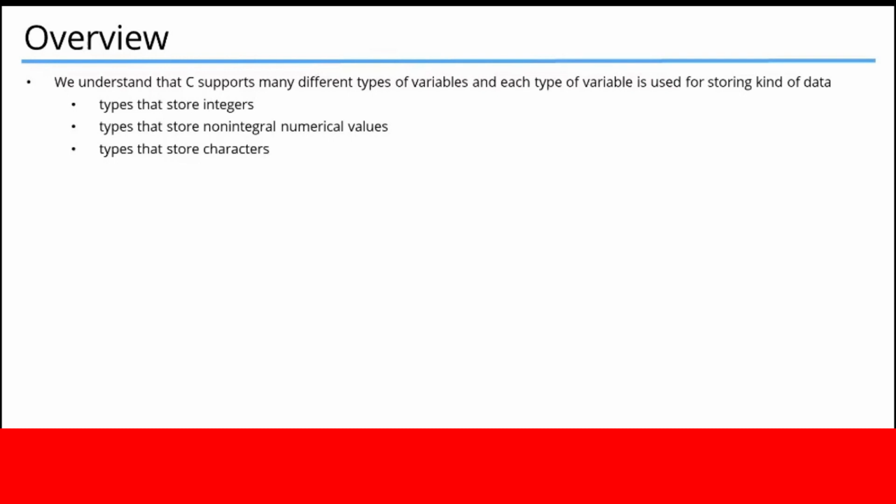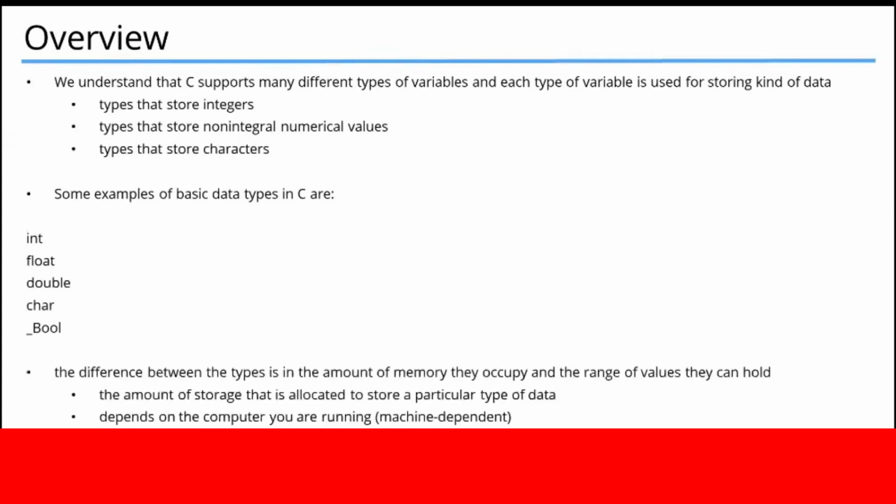Again, for a C program to be powerful, it's going to need to manipulate data, and it's going to need to manipulate all different types of data. So some of the examples that C supports: there are many data types in C, but the basic ones that we are going to talk about today in this lecture are the int. And remember, these data types are special keywords. So when you say int in a C program, the compiler is going to know that, oh, this is a data type. So we want to talk about int, float, double, char; these are the main ones that you are going to use. And there are different variations of those, depending again on the type of data you want to store and how big the data is.